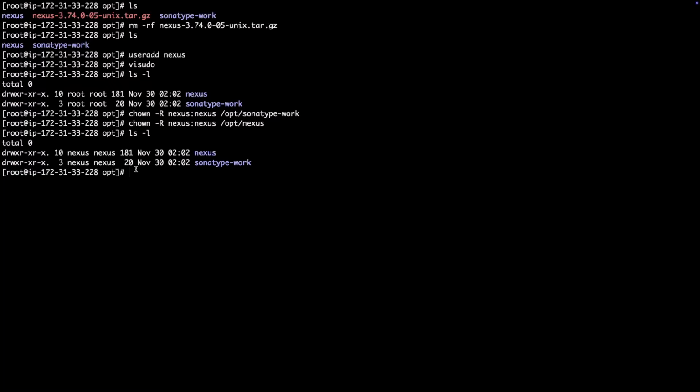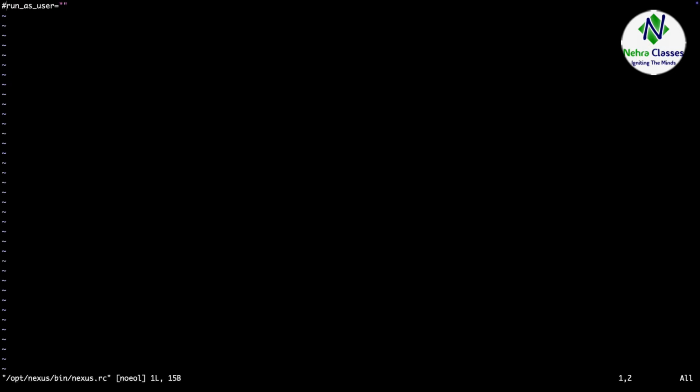Now we need to tell Nexus that the Nexus service will be started using a different user. So we will go to this file, which is in /opt/nexus/bin/nexus.rc. Press tab, it will auto-complete. If you see here, run_as_user is empty.